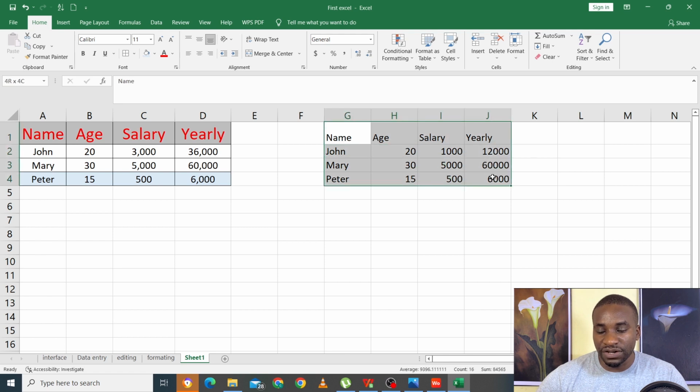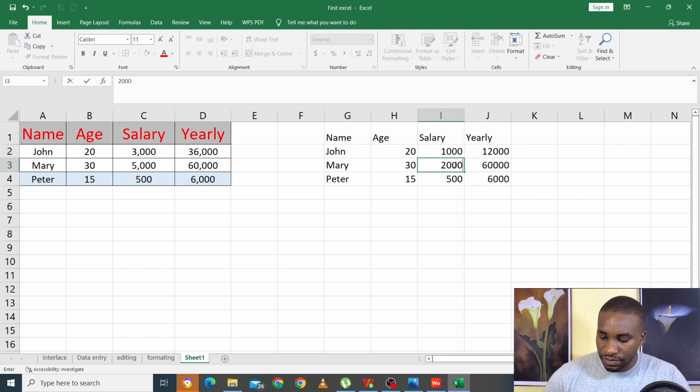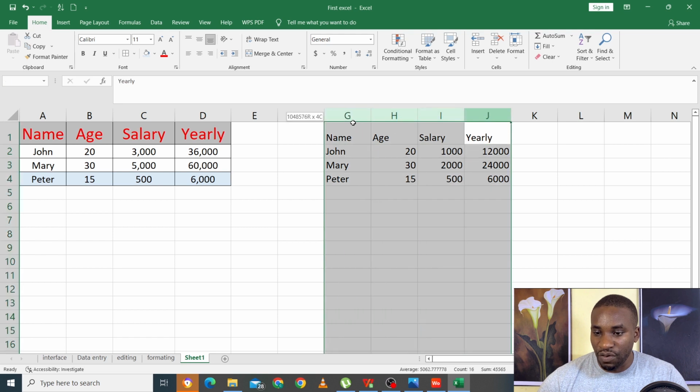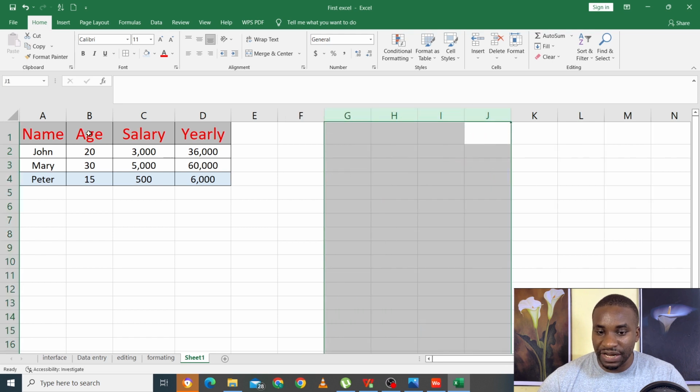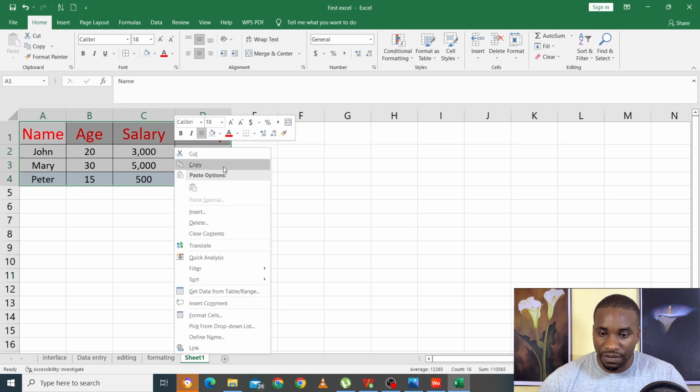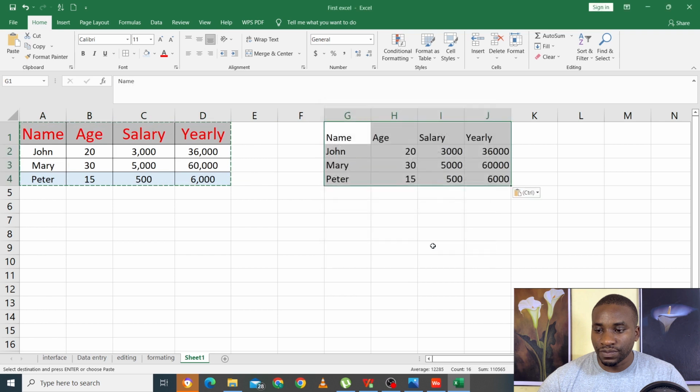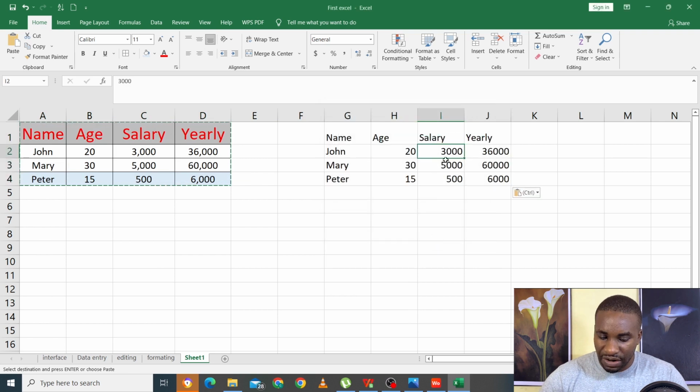The formula was maintained because you copied and pasted special the formula. So the format was not pasted, the values, you just pasted the formula and then it gave you this. So if you change this again to 2,000, here you see everything changes because the formula is there. So remember, if you want to check on this again, if you just pasted values without the formula, copy again, paste special, you pasted values, then instead you put that 1,000 here, you see nothing changes.